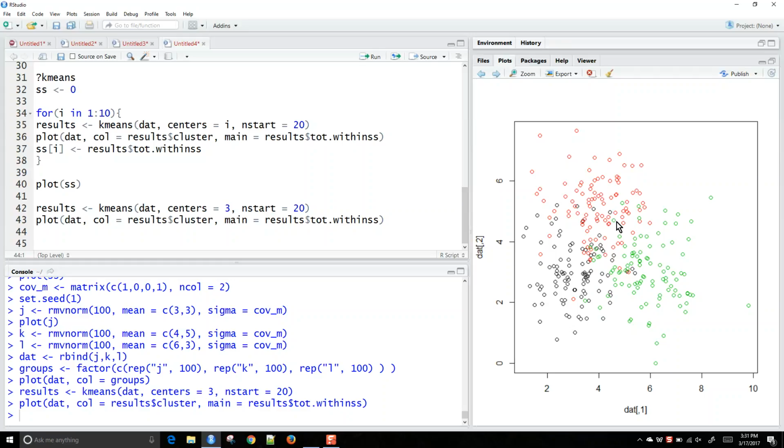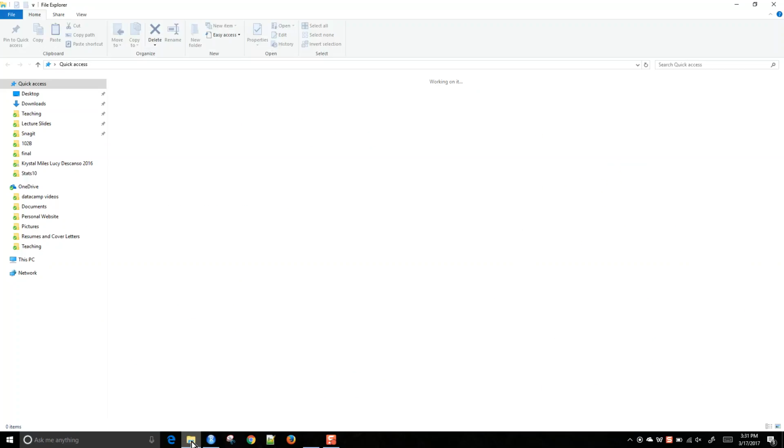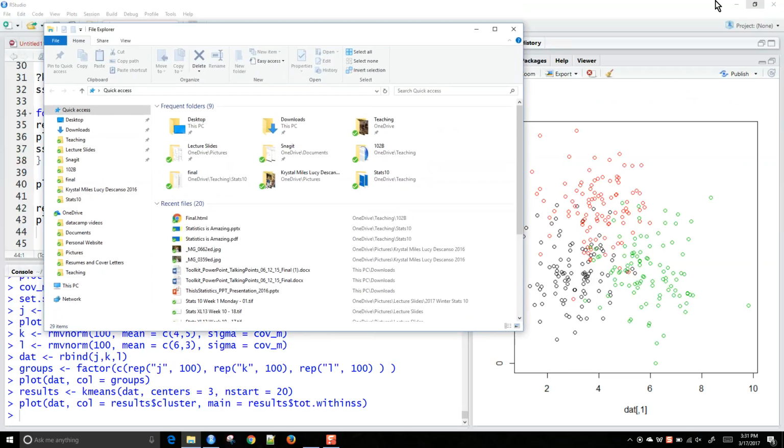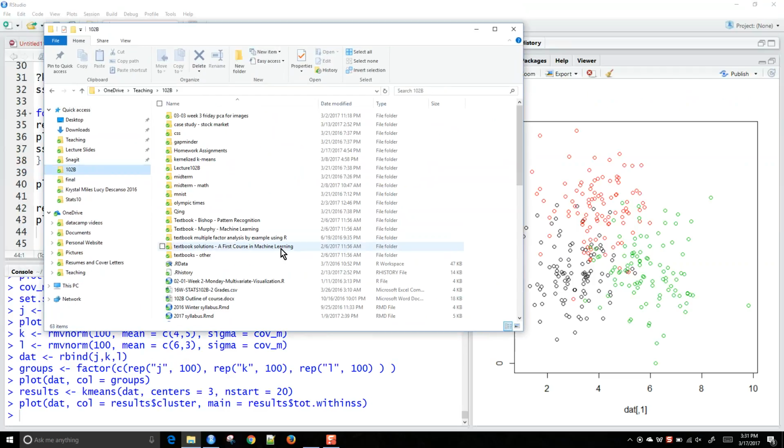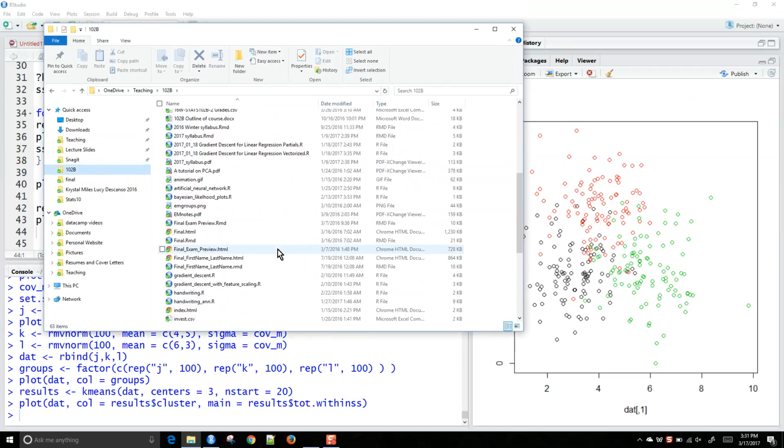Let me talk a little bit about what you'll be doing with the EM algorithm. I found a handout that I think explains the EM algorithm a little nicer for coding it up.